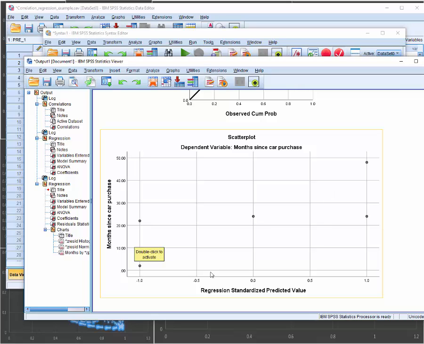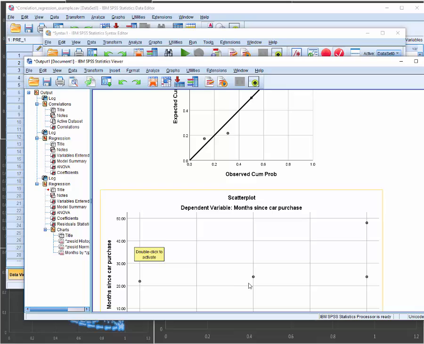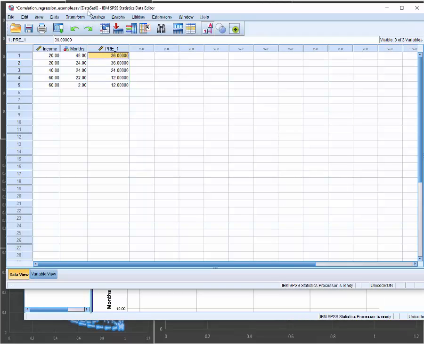not bad. Okay, so now let me go back to the data, and now you can see in our data that we have a new variable here called pre1, and that's our predicted values. And you can see that actually, if you go back to the video where we did this by hand, you can see that these match our hand computations exactly. So this is exactly what we had predicted by hand. So there you go. All right, I am going to cut it there.